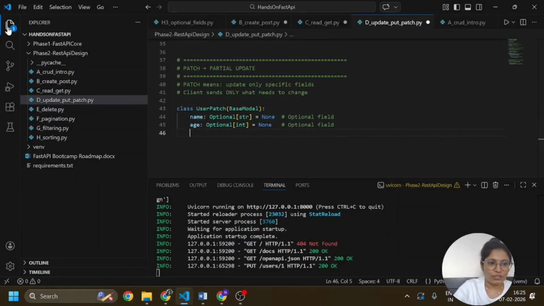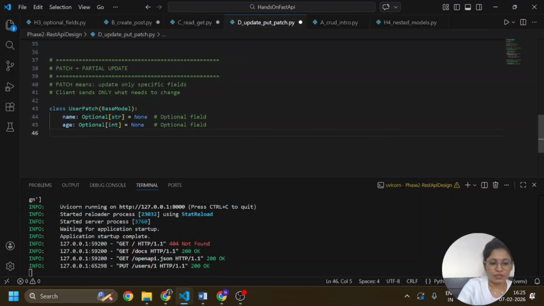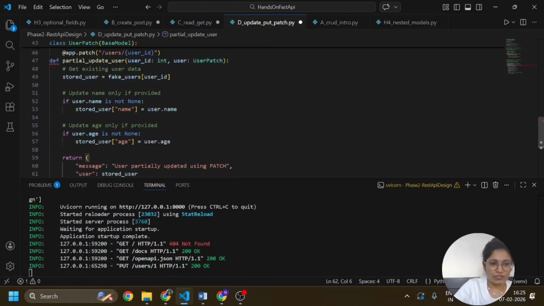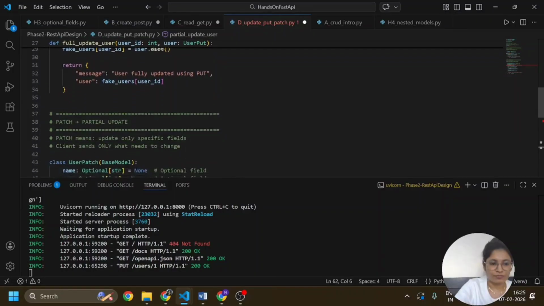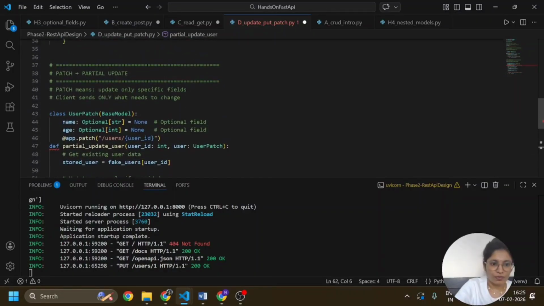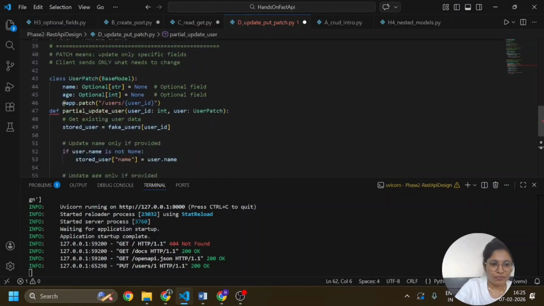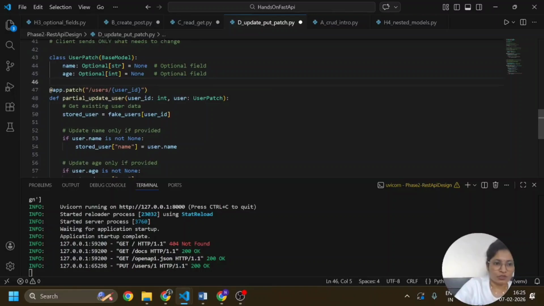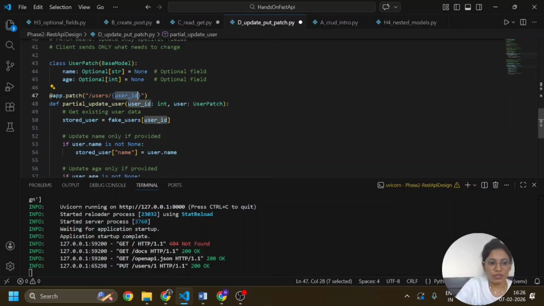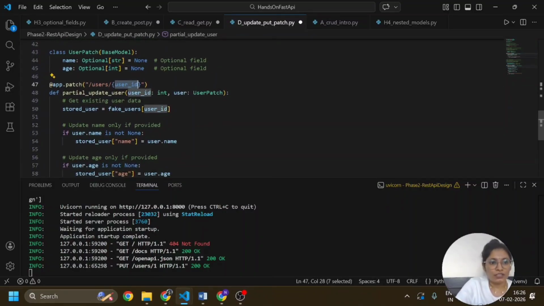Now I am going to create its API. This is our decorator, app dot patch. This is the path, user, and here this is our user ID. This is the function name.